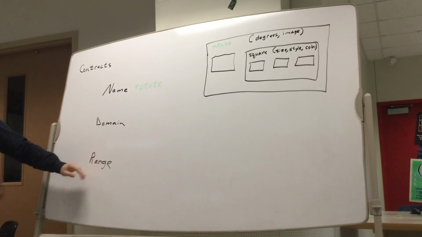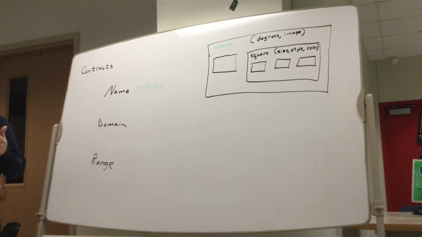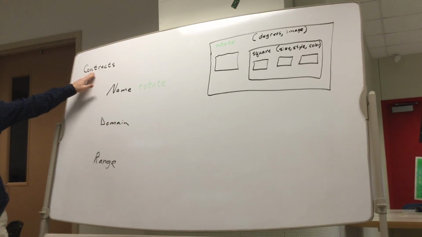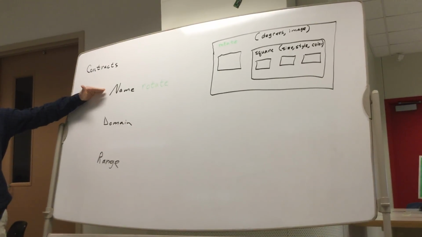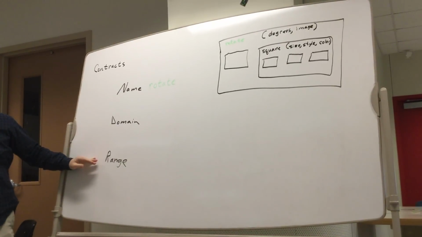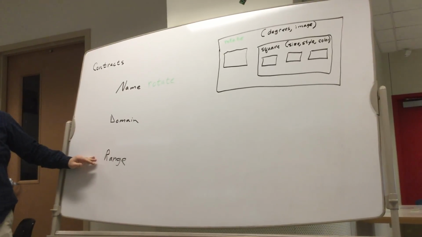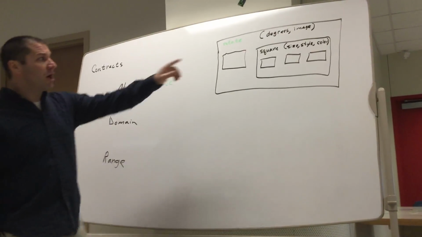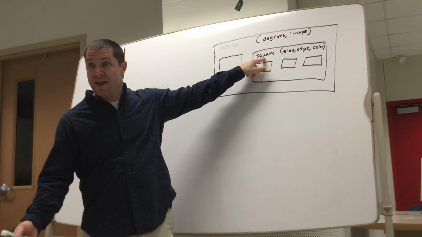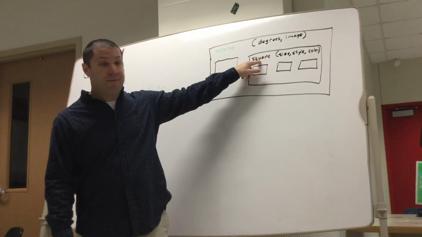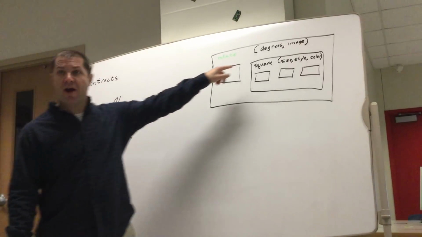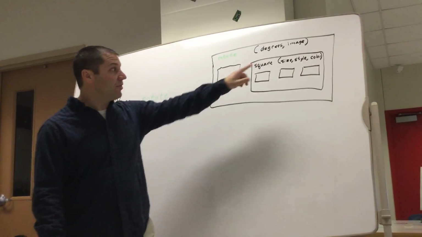Now here's a really neat thing about when you have the actual function, the block itself. We know everything about their contracts. Contracts include three things: name, the domain, that's what it takes in, and then the range, that's what it produces, or its output. So, for square, what do you think the name of this function is? Square. All right, plain and simple. How many inputs or how many domains does square have? Three. They're listed right here.